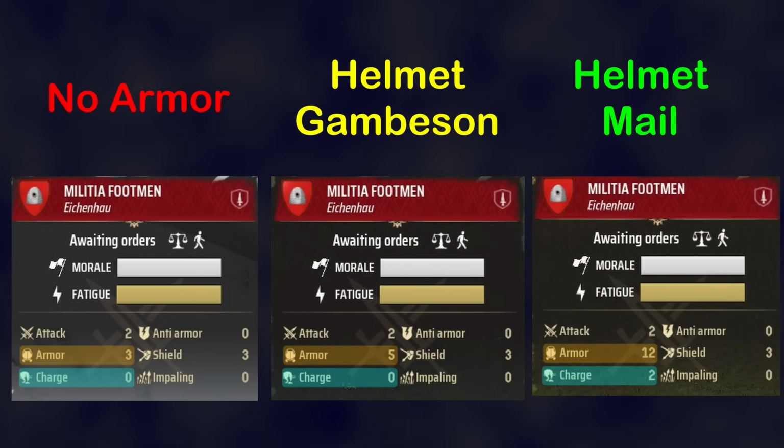Next, we have the Militia Footmen. They have more damage than the Spearmen at 2, but less armor and shield protection at 3 and 3 respectively. They lack charge damage, anti-armor, and impaling as well. With a helmet in Gambeson, their armor increased to 5, and with a helmet in mail, their armor increases to 12 and charge damage to 2. These units have double the attack damage as the Spearmen, but are more vulnerable with less armor and shield protection and should be used to flank enemy units rather than direct contact.